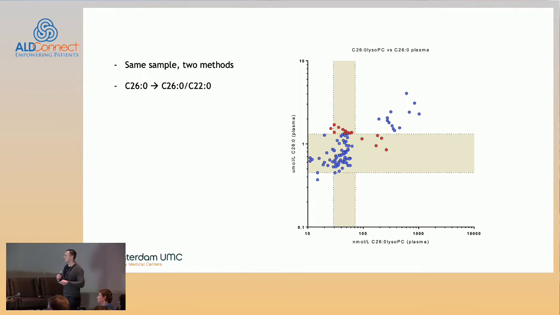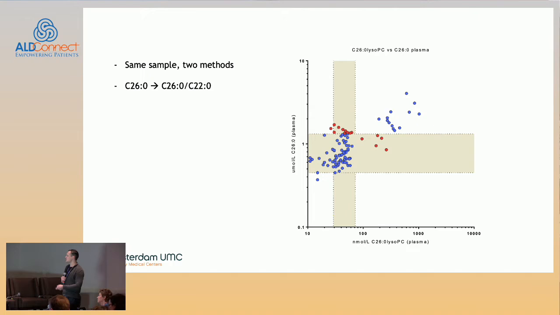Now, we actually want to move from this fatty acid marker to this LPC marker. We want to replace the fatty acid method with the LPC method, and that's why in our lab we started measuring samples using both of these methods. That's displayed here. On the y-axis you can see the concentration of the fatty acid marker, and on the x-axis the concentration of the LPC marker. These areas refer to the normal range for healthy controls.